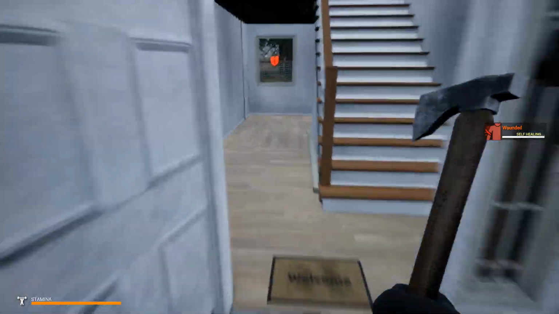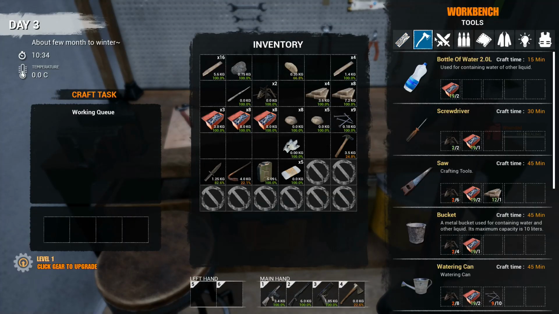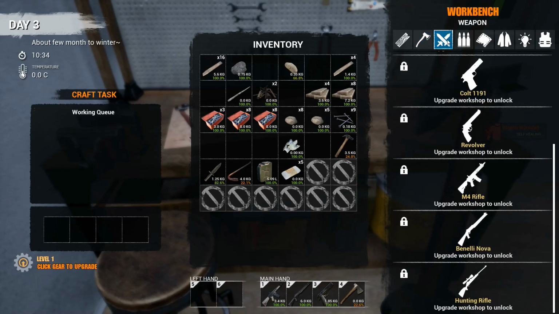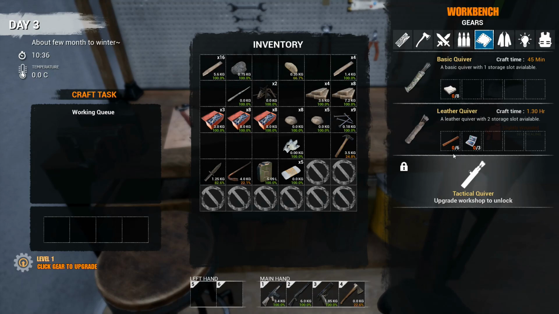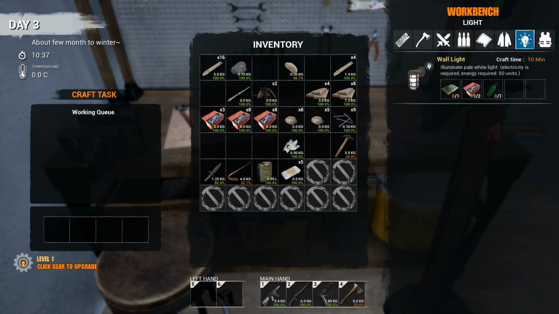Let's actually take a look here, make sure and see what we actually need. Okay, we'll have to up. Oh, that's interesting. That's new. Tactical quiver. Oh, we need leather for the quiver. Okay, so we need the hide. One hide makes 8 leather, if I remember right.